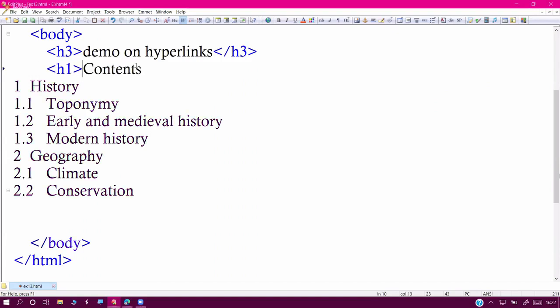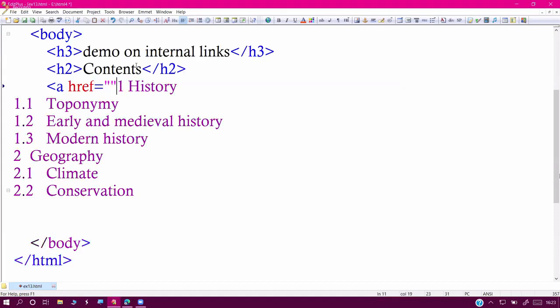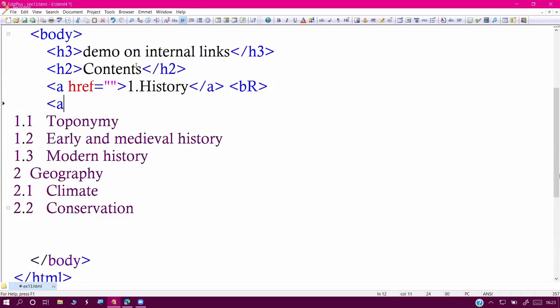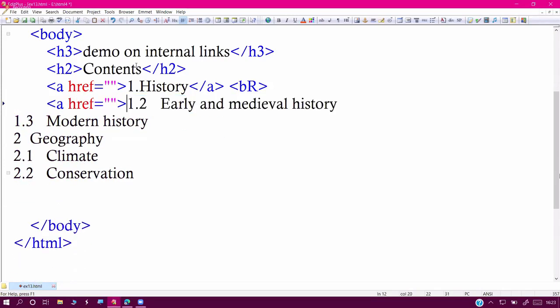So heading: History, the anchor tag here, href equals to something we have to mention. And anchor tag close, line break. Next, the second anchor tag, href equals to. These are all the things I'm not taking.